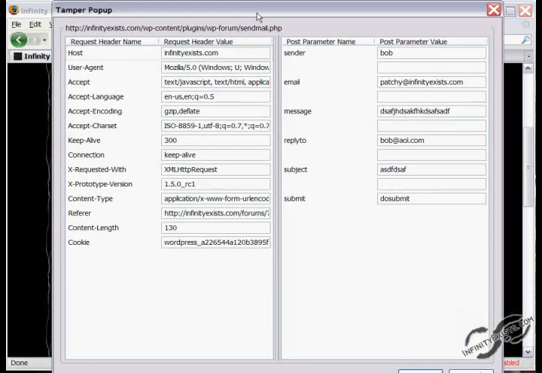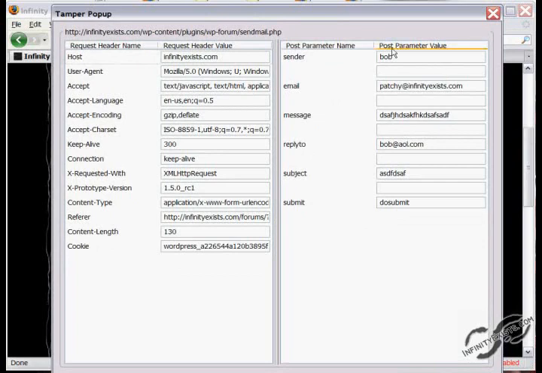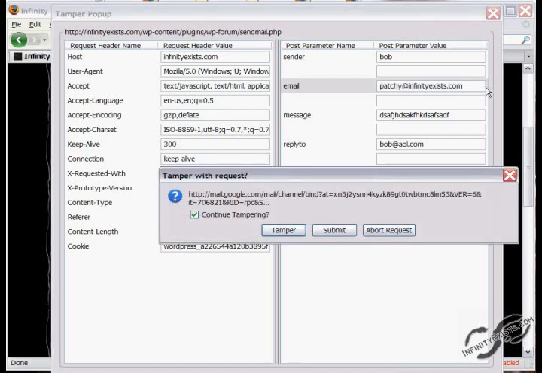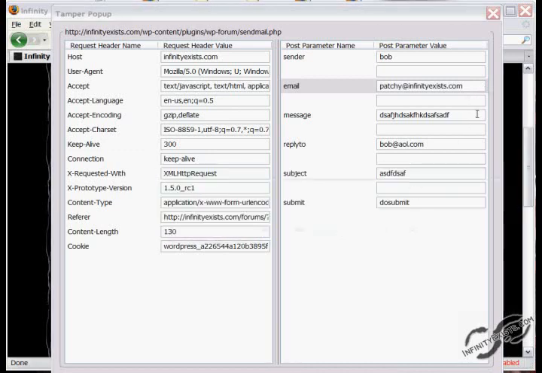Alright, here's the information that's being sent. As you can see, this is horribly insecure already. It shows the email address of the user you're sending a message to. Normally this wouldn't be here because that's just poor security. I could just change this and send a message to anybody I want, but most of the time you won't see that, so I'm just going to pretend it's not there and demonstrate how you would do email injection on a more secure email application.